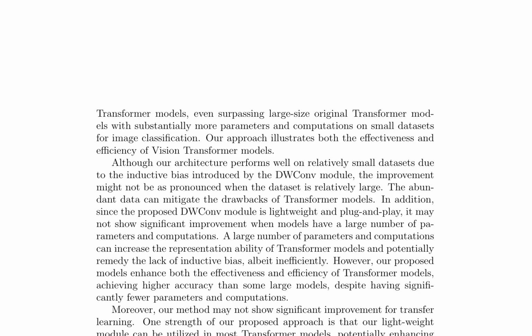Moreover, our method can significantly enhance small-sized transformer models, even surpassing large-size original models in terms of performance on small datasets. However, the improvement might not be as pronounced when the dataset is relatively large, as abundant data can mitigate the drawbacks of transformer models. Similarly, our method may not show significant improvement for transfer learning, due to pre-trained models already possessing substantial representation ability, reducing the necessity for the inductive bias introduced by our approach.